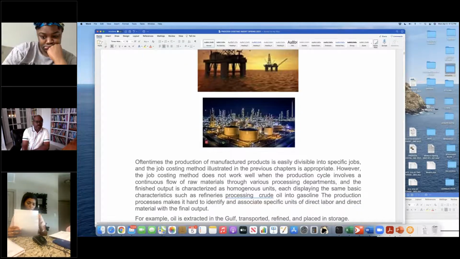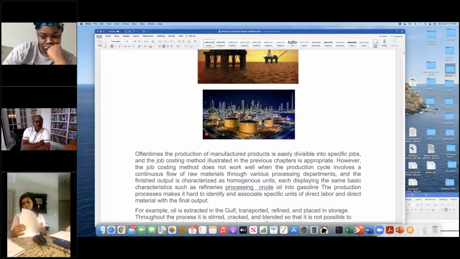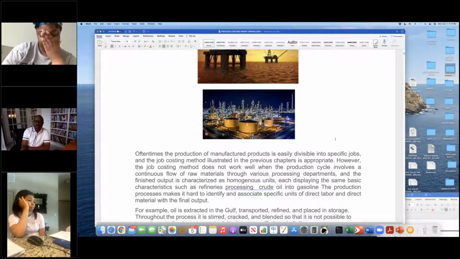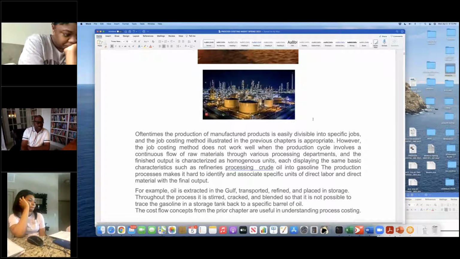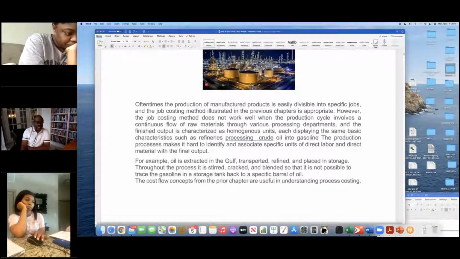So when we have items like gasoline as the end product, and it's going through a cycle, you can't really identify where the gasoline is in the crude. You can't quite identify where it is when it's refined because it could be anywhere in here. And so it's hard to separate it. It's not like the books or the computers where you've got separate units, televisions, but it's a continuous, uniform type of product. And like I said, that's the major industry in Texas and Houston, so you need to be familiar with it. Okay. Any questions?